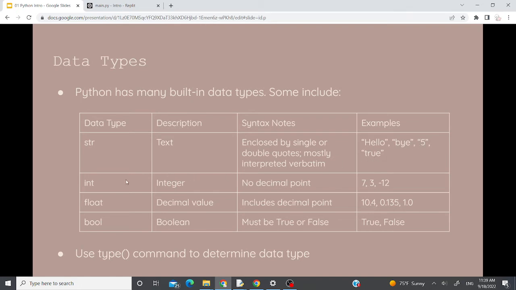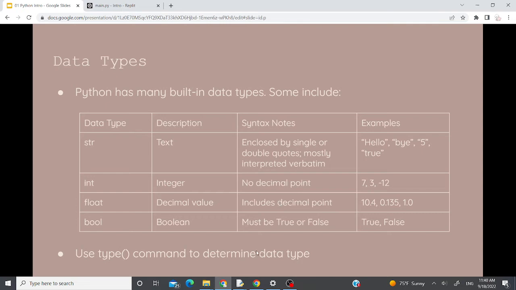Another data type is int, which is just an integer, so it has no decimal point. Some examples are 7, 3, and -12. There are also floats, which are decimal values and include the decimal point. Some examples are 10.4, 0.135, and 1.0.